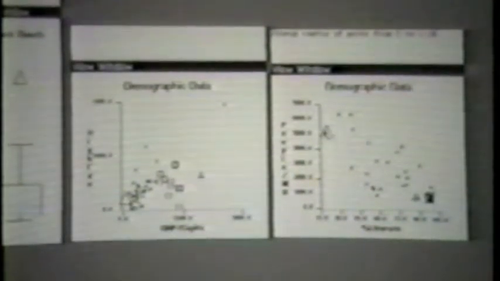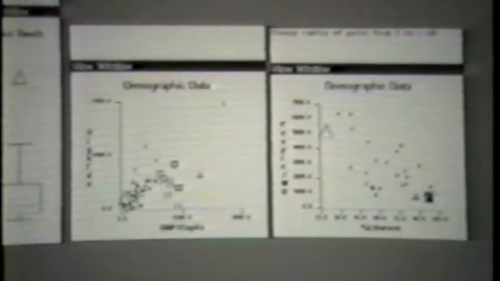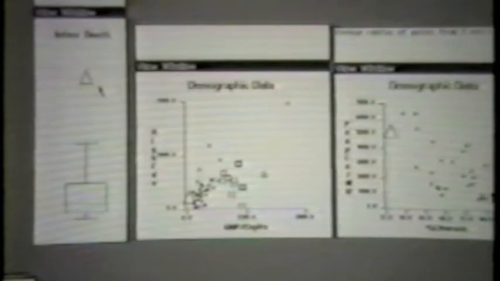Let's just verify what happens when we set the point size. Okay, so we can put in a really big point size here to make it stick out. And we have this point here appearing quite large in both plots. Now our third plot, which is to the left, is a box plot of the variate infant deaths. And here we also have an extremely large triangle appearing.